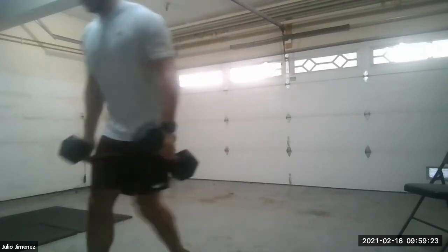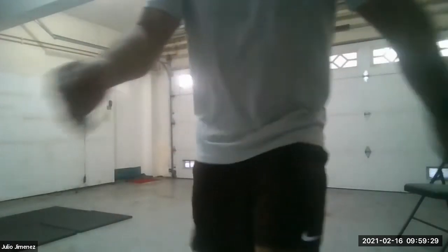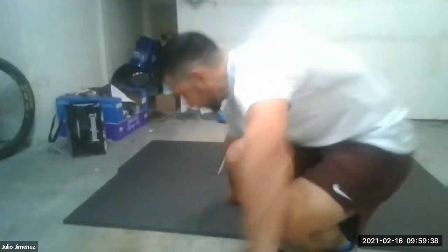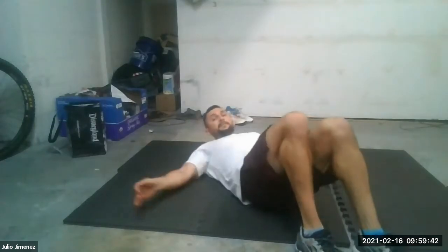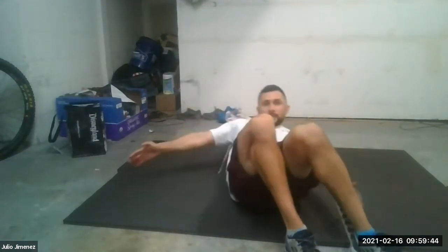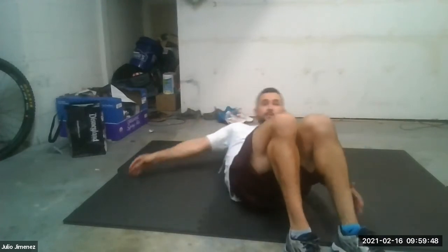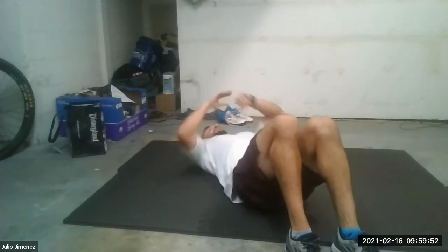All right. Very good. Whew. All right, and just to recover the arms a little bit, we're gonna go on the floor and do reverse crunches. Or actually, we could do penguins. I don't know if you've done penguins here before, but penguins are pretty much like that sit-up position, and I'm just going to reach down to my ankles, okay? So I'm trying not to move my legs too much. It's just reaching. That's working on our obliques.